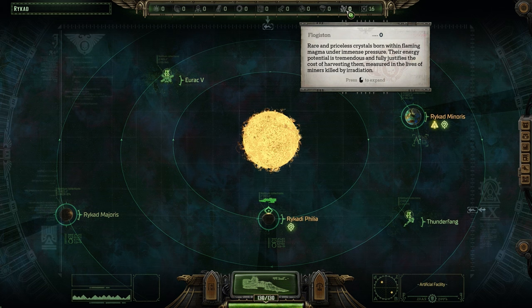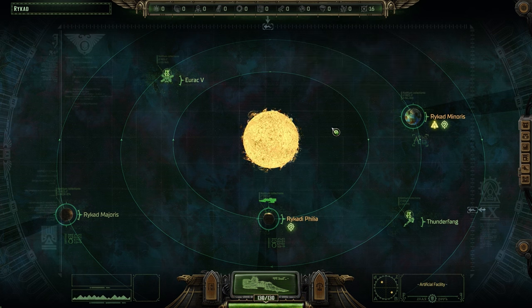Rare and priceless crystals born within flaming magma under immense pressure. Their energy potential is tremendous and fully justifies the cost of harvesting them, measured in the lives of miners killed by irradiation.